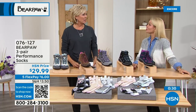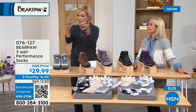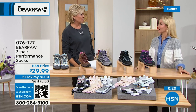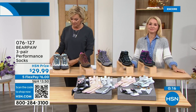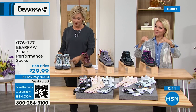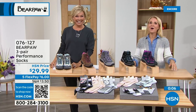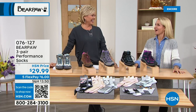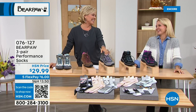How does that happen? I don't know. You could put three pair in the washing machine, put them in the dryer, take them out, and there's only five left. It's very strange. Somebody needs to explain. Sometimes I find them when I make my bed, along with all sorts of stuff, like half of my undergarments in the little part of the fitted sheet. It's so refreshing to see you in person.